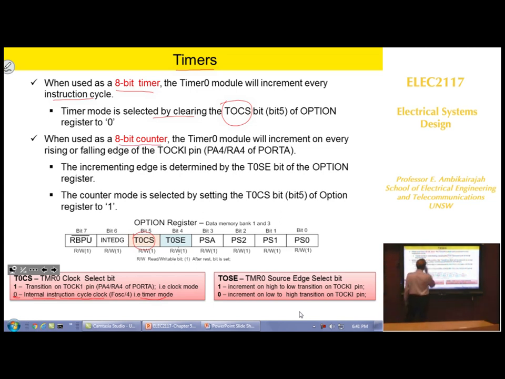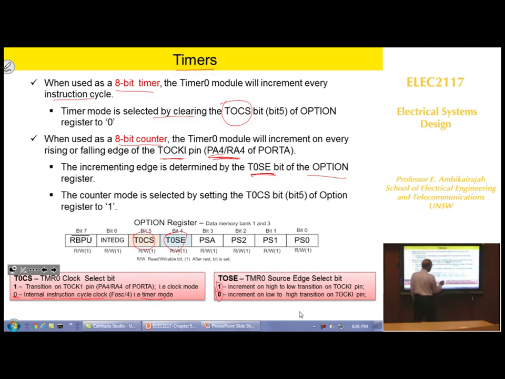When used as an 8-bit counter, this pin should be enabled as a counter pin. That means you need to select that pin, which is in port A, and then go into the option register. The T0SE bit needs to be selected. If it is 1, it means increment on a high to low transition.